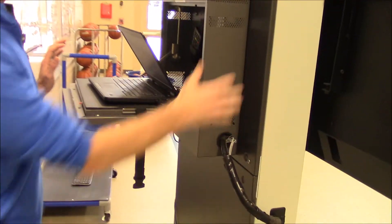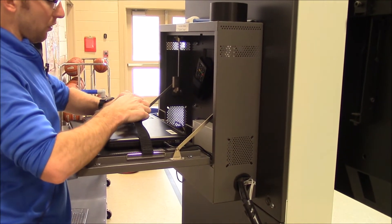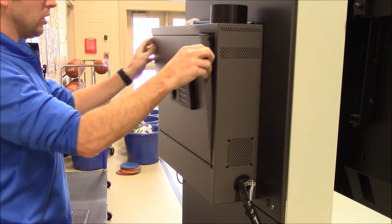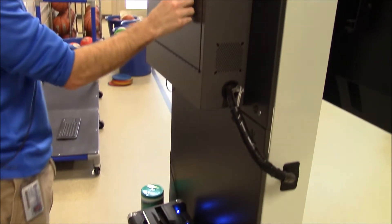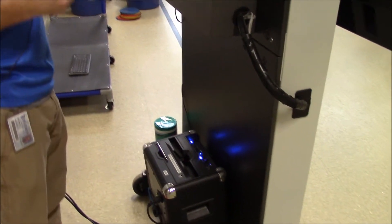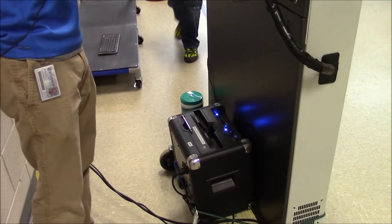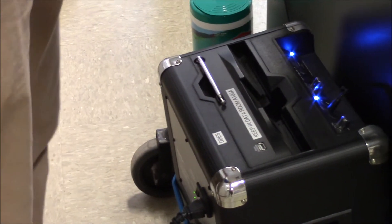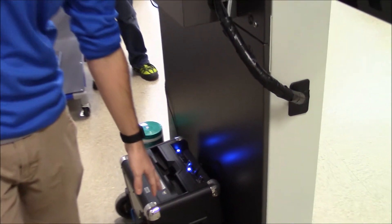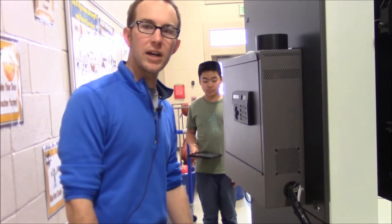Now I've got a little pedestal thing here that actually closes up — if I wanted to close up, I can shut the whole thing up here, close it, lock it up, laptop's good to go. If I wanted to open it back up, it opens up with the code and you're there. Down at the bottom is just a music system running through the whole system. It runs pretty loud and I use these block rockers for field day, assemblies, and pretty much every day in here.